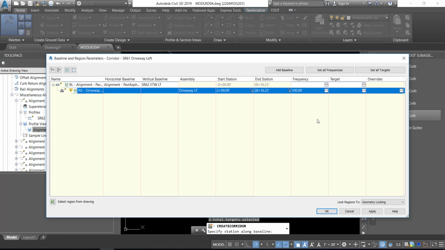After you select a location, the Baseline and Region Parameter dialog box reappears. Follow the same process for the end station by selecting a point about 5 feet beyond the slab back 1 feature line.